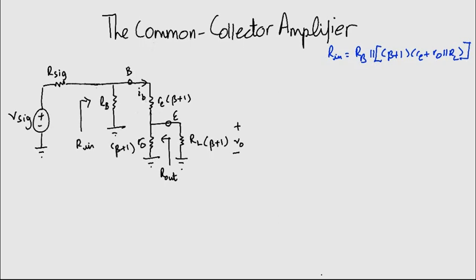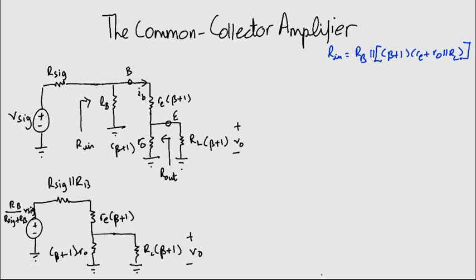Employing the same rule, we can find the overall voltage gain. But to make our analysis simpler, we can employ the Thevenin theorem to the input side of the circuit. Here we are, and now it is very easy. All we have to do is find V sig in terms of VB and VB in terms of V0. So, this can be jumbled up together in one big voltage divider equation. Let me write it down.